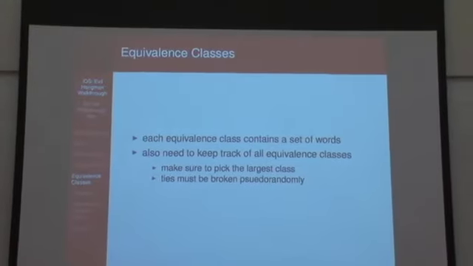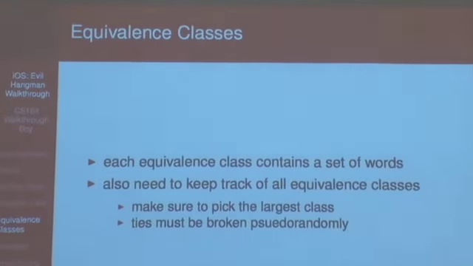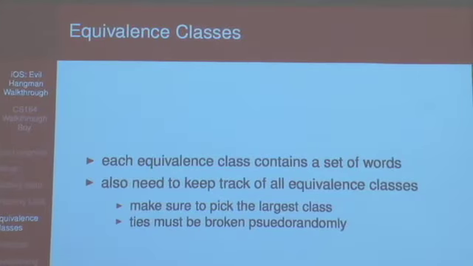And finally, you want to update the UI. Using this MVC approach, we have a model, and the model is going to define our equivalence classes, what words are in the equivalence classes, and our entire set of equivalence classes. And our view is going to be the actual UI. So there are going to be two steps to this process, and forgetting one is either going to make a really boring game or a game that doesn't work. Each equivalence class itself contains a set of words, but we also have a set of equivalence classes. In order to determine which one is the largest, we need to keep track of all our equivalence classes. We can't just add a word to something and then forget about it, because then we have no idea which of these is the largest.